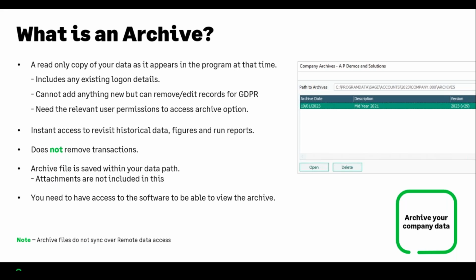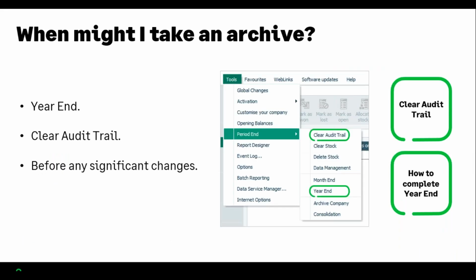Now, when would you prefer to take an archive? What are the scenarios? Year end, definitely. It even prompts you in the program, as I'll show you in the demonstration, at year end to take that archive. And that takes an archive of your company data as it is for that year. So you can revisit that year end and it saves it nicely and ring-fences that information off for you. You might want to take an archive before you do a clear audit trail.